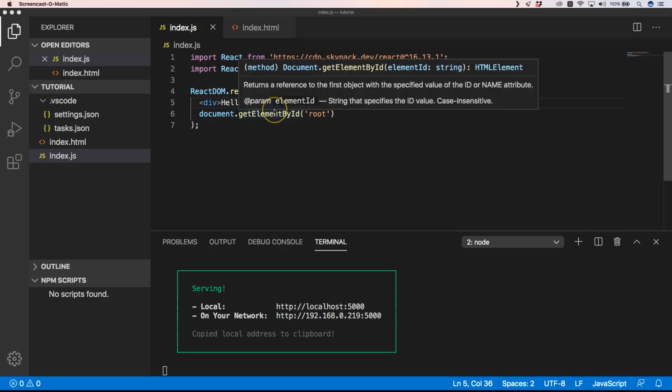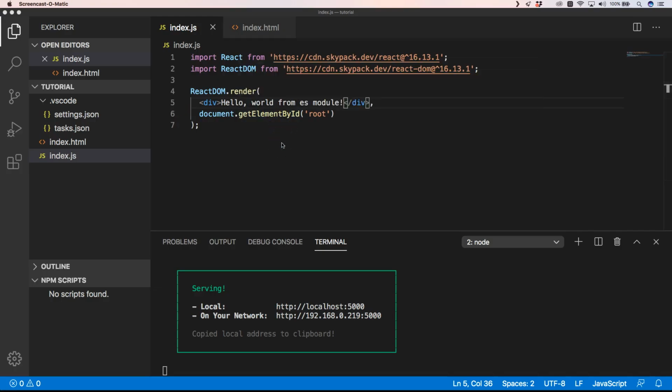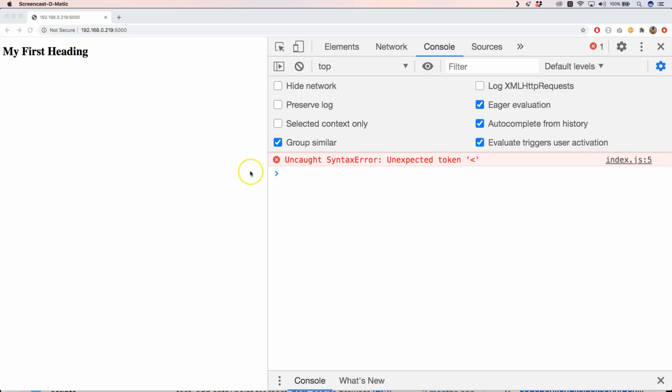So that's great. You will think, well, what about JSX? Well, that's a little problem. I will show you right away what the problem is. You can always find another way with babel.js, to pre-compile it a little bit, but then again you need to use npm packages, and you also need to use Babel and put a lot of setup in place, and that's not what we want to do. When we go to the browser, you will see that we have an uncaught syntax error, unexpected token, which is normal.